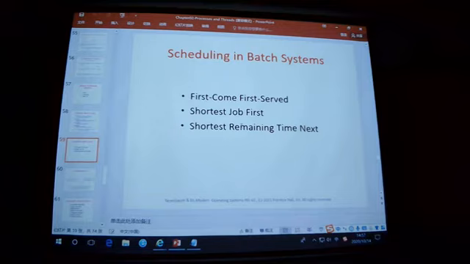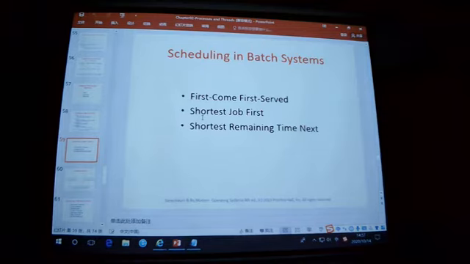We just learn the second one. The second one is shortest job first. We compare their time for completing each process, and we first serve the process that requires the shortest time.